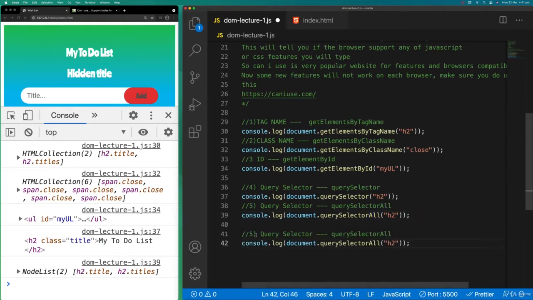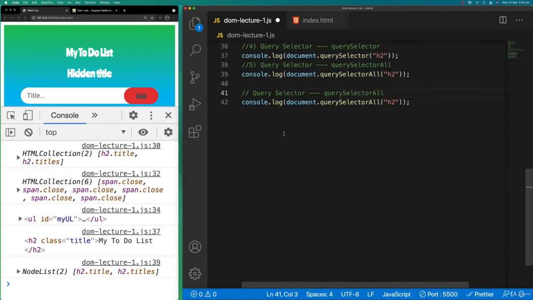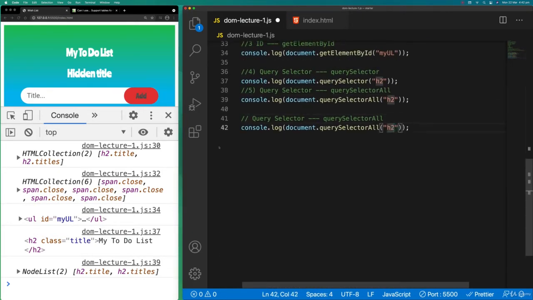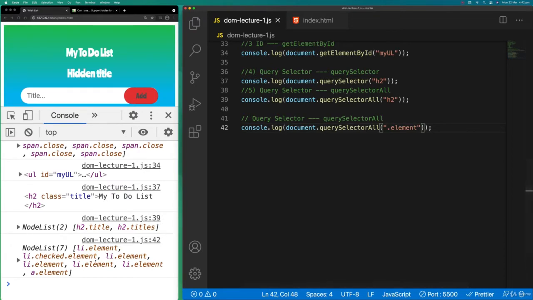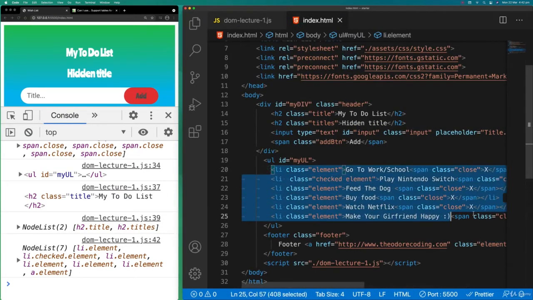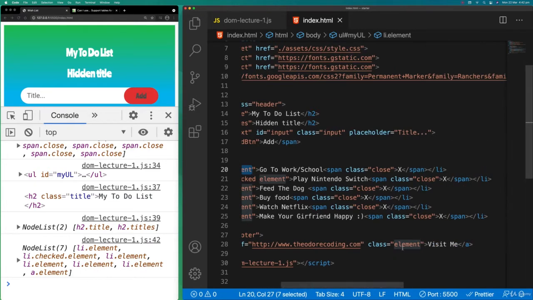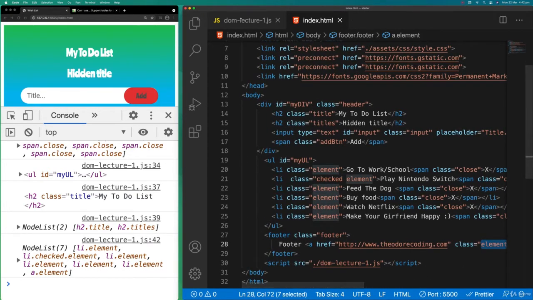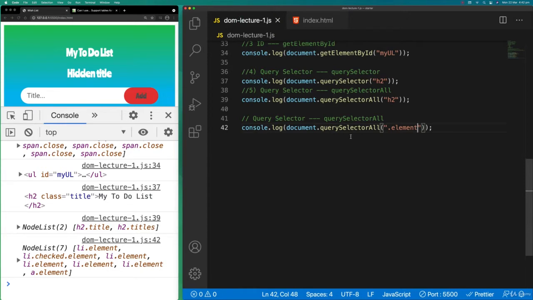I'm not going to put any number because we don't have anything like that here. I'm just going to say dot element. Save it. And now you see I have a node list with 7 elements. But somebody will say, okay, I do have 6 LIs here with the class element, but in the footer, I do also have another class element. That's why it's 7. So querySelectorAll returns all of the instances where this class is repeated.